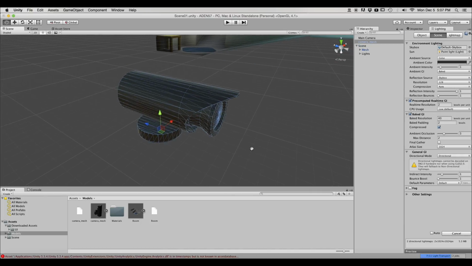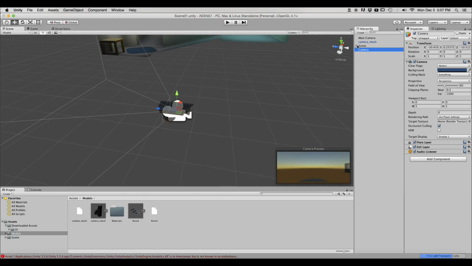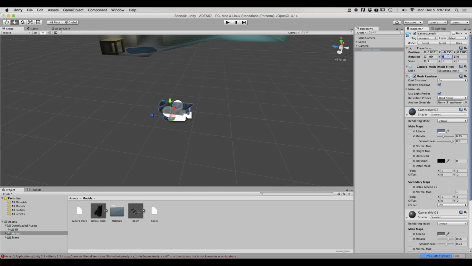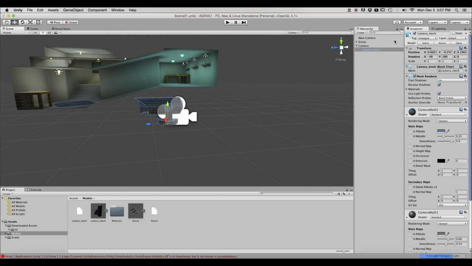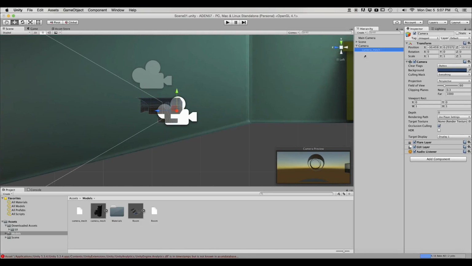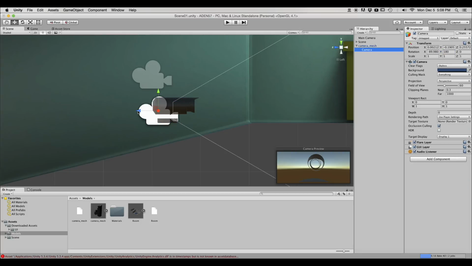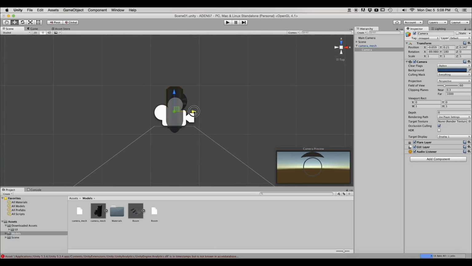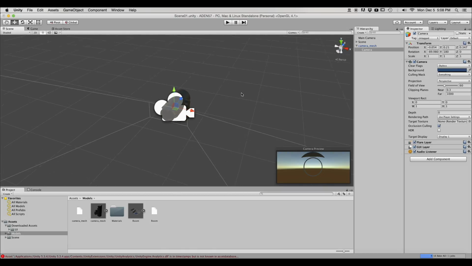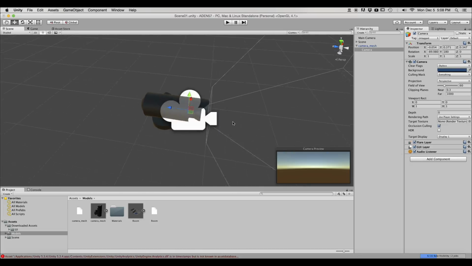Now let's add a camera. There we go, and it's facing the wrong direction. It's kind of silly. Parenting the mesh to the camera, I want to flip the mesh around so it's facing the right direction. Even though I wonder if I should have the camera under the mesh, because I want to have the mesh controlling the angle of the camera. So we actually need to flip the camera around and position it somewhere along there in the center. Something like that.